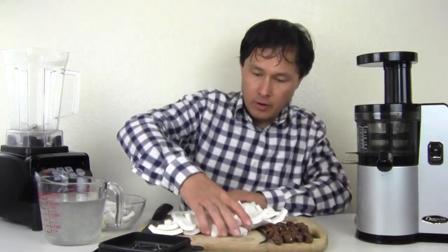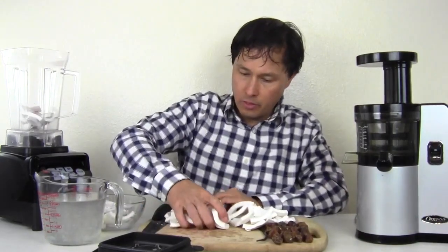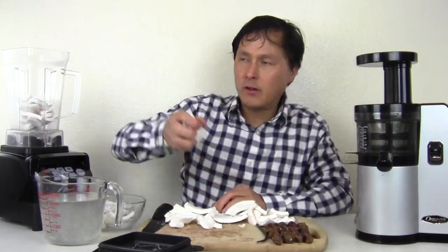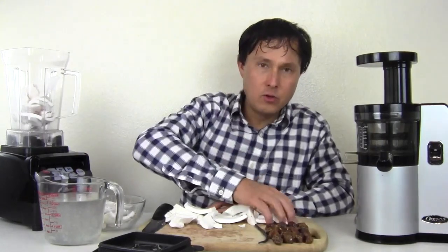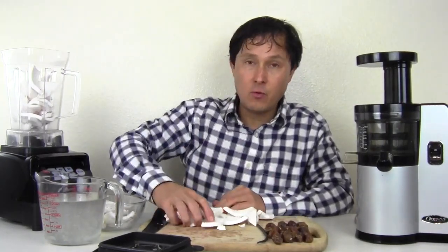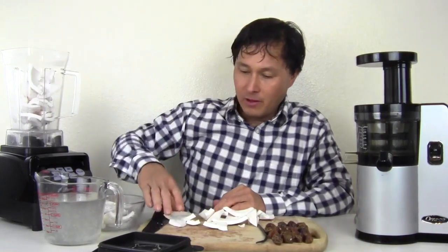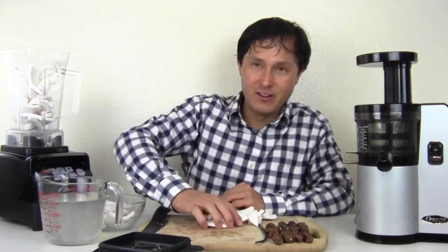All right, got all that coconut up, so we're just going to take all this coconut meat and throw it in the blender. Now, the reason why I'm using the coconut instead of tree nuts is because we're just trying to get a cream. And when you use the nuts, you also add the fiber, which is something I don't want, because in real ice cream, there's no fiber. It's basically just fat from milk.